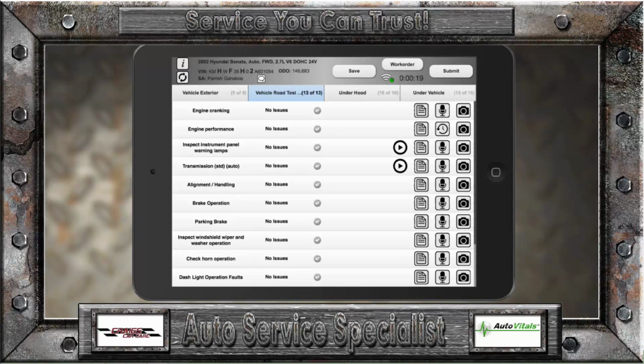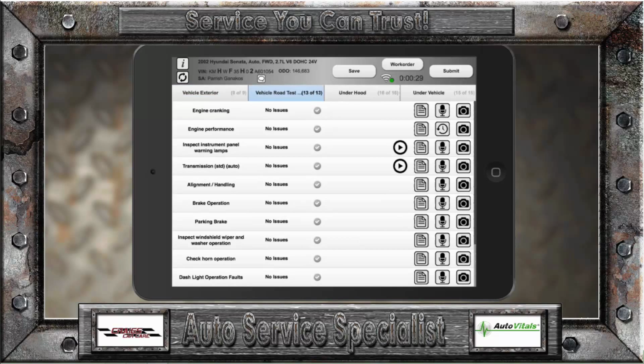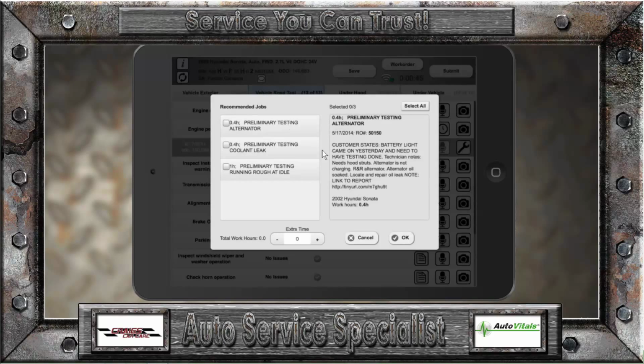For those of you that haven't noticed it, when we've done an inspection on a vehicle in the past and we've made recommendations, you'll see a little icon here that looks like a clock. When you take your finger and tap on that, you can go ahead and see that on this day and this mileage, we have performed a coolant system leak test on it. So that information is right there for us to use. If you tap on the gear wrench, it will actually open up the repair order that work was done on.